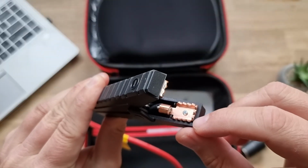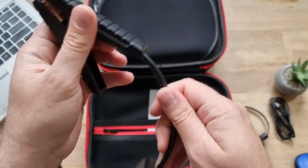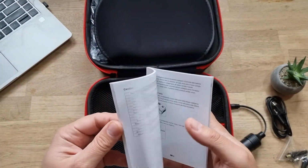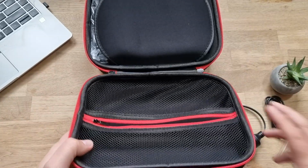This seems to be really like nice quality. This also seems to be like a very thick cable, which is actually quite nice. We do also have the user manual. All right, German, English, French. Seems to be quite legit, guys.